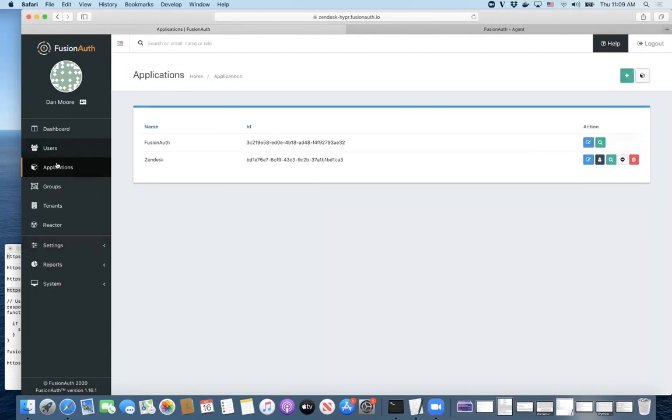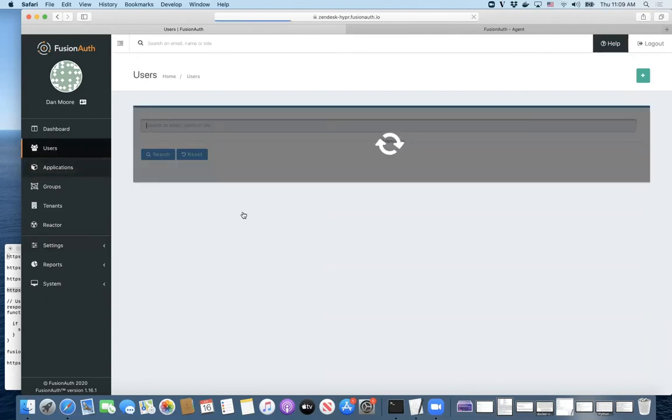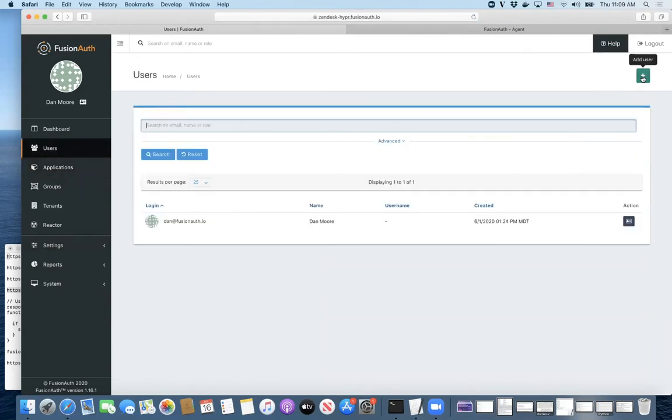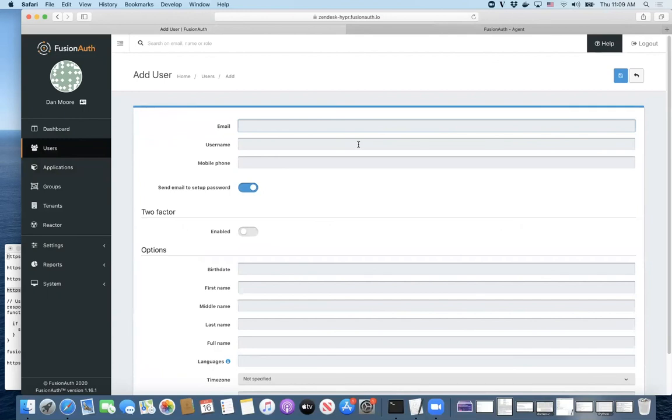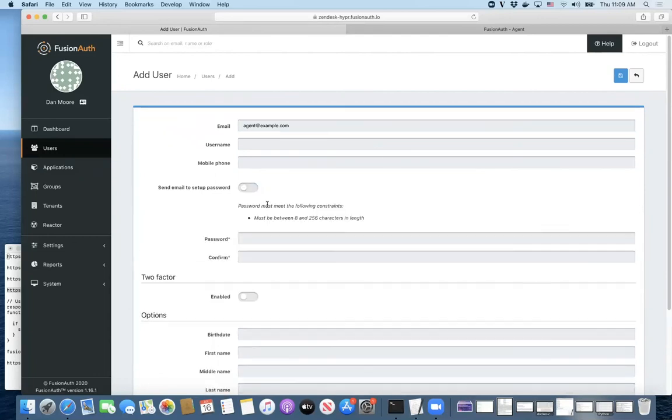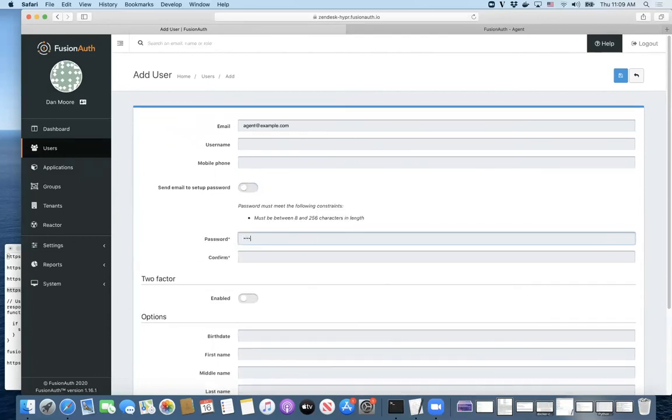The next thing we need to do is add a user. And we're going to do 2 things here actually, and I should have mentioned this a little bit before. We're going to create a user that logs in via normal, boring password and username authentication. And then we're going to create a user that logs in using HYPR's MFA solution. So let's add the first user.